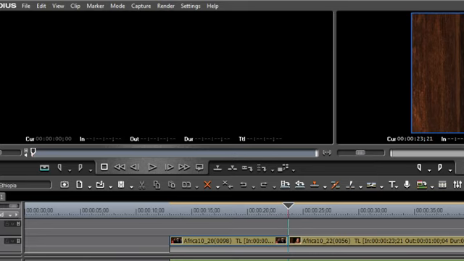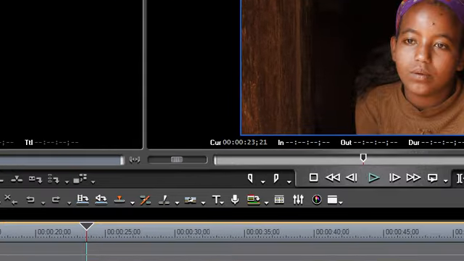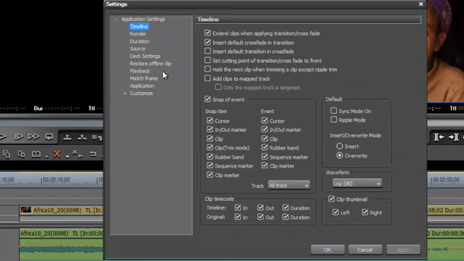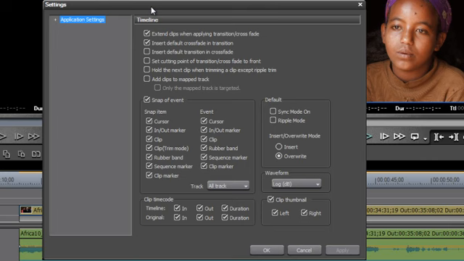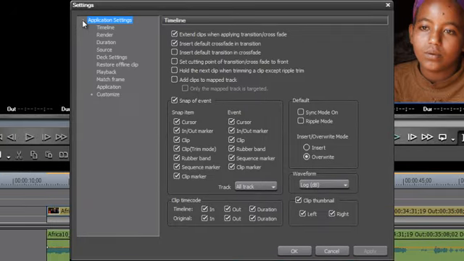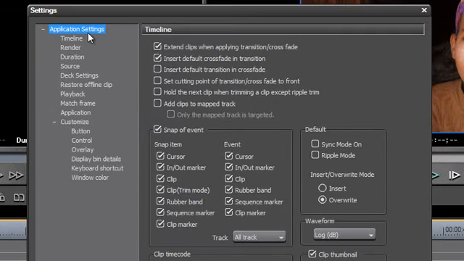Now the place that we will do that is from up in our menu bar. Go to Settings, Application Settings. And the first time that you open this box, it might look something more like this. And you may think that these are the only options available under changing application settings. However, if you expand open the little plus sign here, you'll see that there are a number of levels to this application settings dialog box. Let's go through these settings and take note of some of the more crucial settings that make such significant changes to the way EDIUS operates.